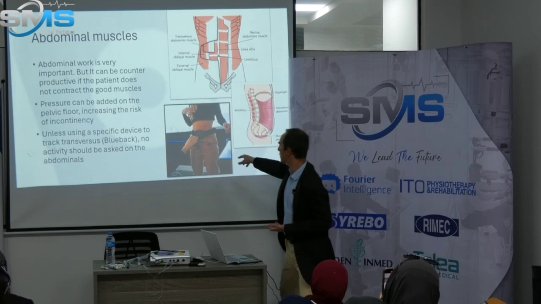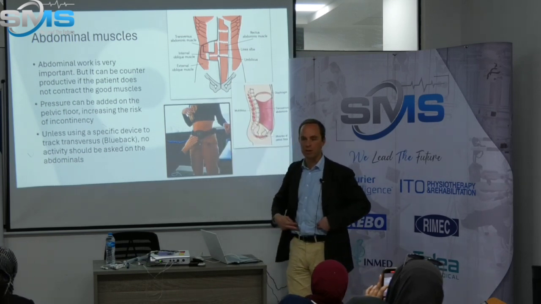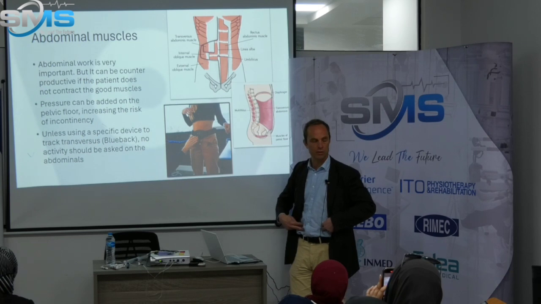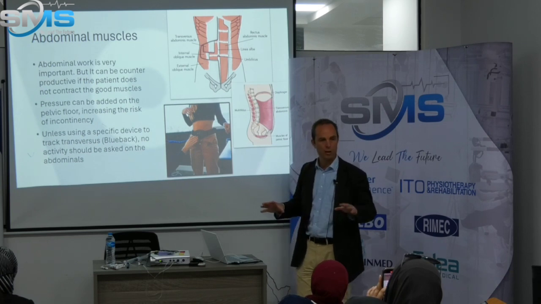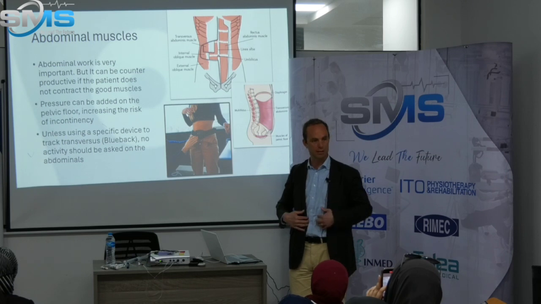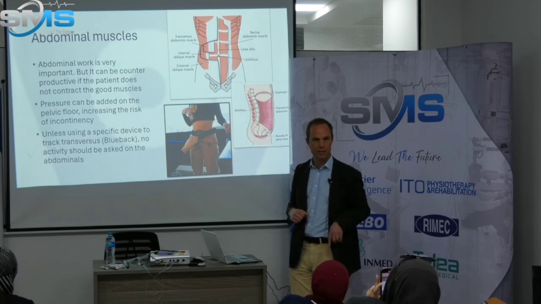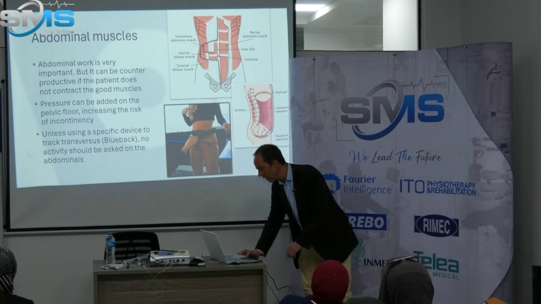There's only one device, here you can see, one device who can already do some biofeedback on pelvic floor, on transversus, but usually it's nearly impossible. So if you don't have this device, it's better to tell your patient not to contract anything because the risk is she might work in the bad direction. Okay.